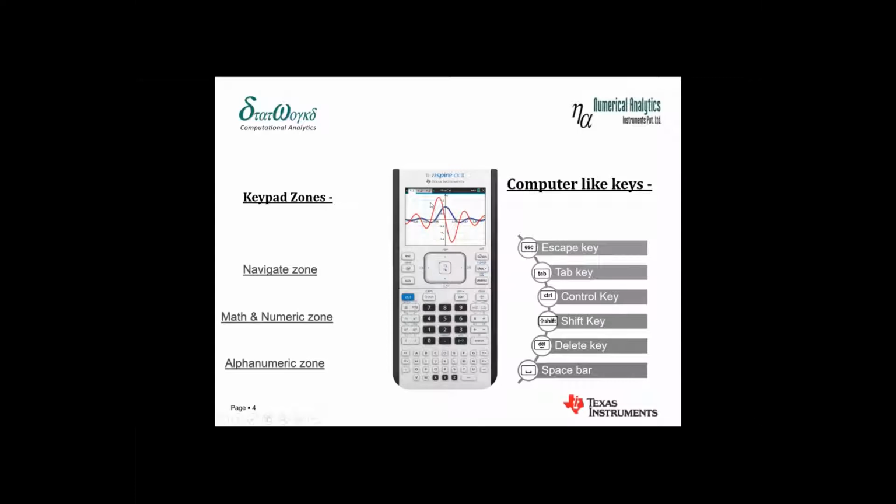As you can see, its keypad is divided into 3 different zones. The first zone is the navigate zone, at the top here, and then below we have the math and numeric zone, and down below you can see the alphanumeric zone. In all these zones you will find some keys which are computer-like, and they function the same as they do on laptops and PCs.